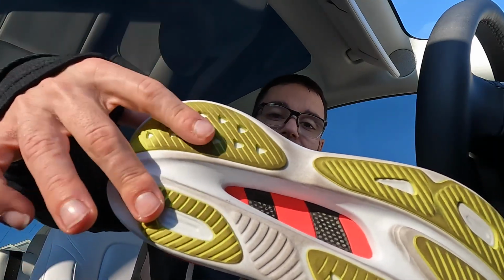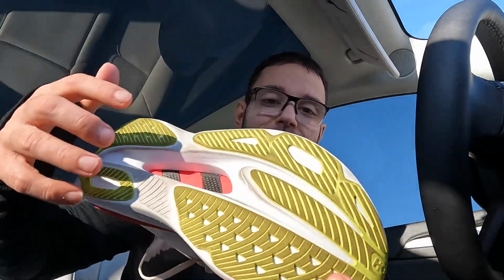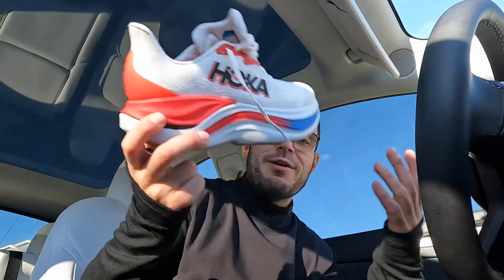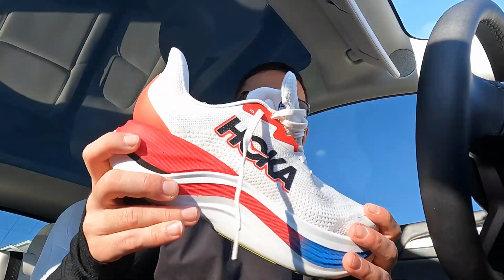So if you're a heel striker, yes, you got it. If you're a midfoot striker, me, you got it. If you're a forefoot striker, you also got a lot of rubber here. Obviously, this is not a legal shoe to race in for professional runners, but us everyday people, we can wear whatever we want for whatever day we want. It does have a carbon plate, so you could definitely feel that firmness and that pop off from that plate. It definitely pushes you forward.